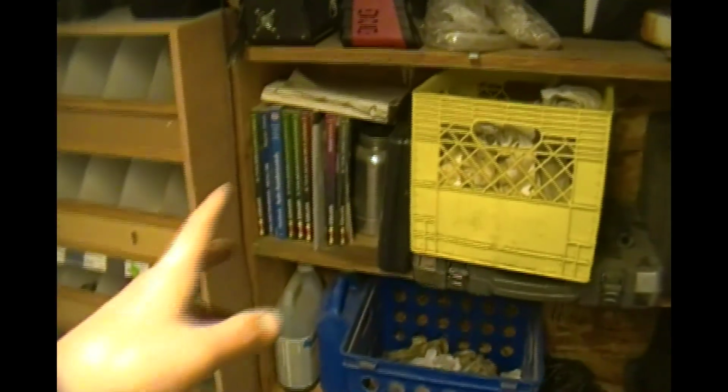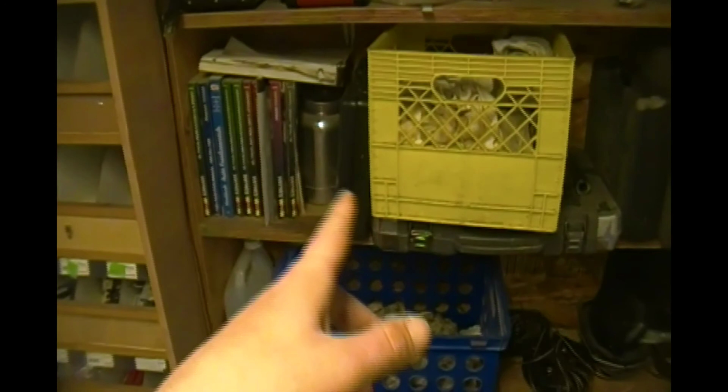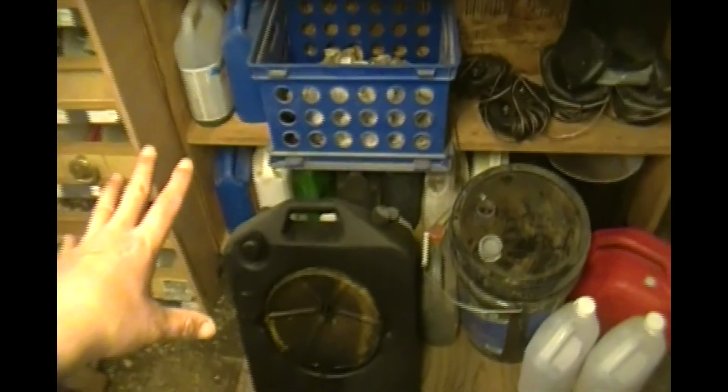And then onto this, we got my manuals, part of one of my paint sprayers. Then we got a brad nailer, bin of dirty rags. But I keep them because if they're not that dirty, I work on my diesel truck. And my impact socket set, heat gun, paint sprayers. I'll show you those in a review. Got my speakers for my boat, clean rags. And then all of this, I gotta take it to one of the recyclers, but that's all used oil. Then I got my bead breaker I made back there, a fence for a table saw, which is in the back shed. And that leaves us right back around to this corner.